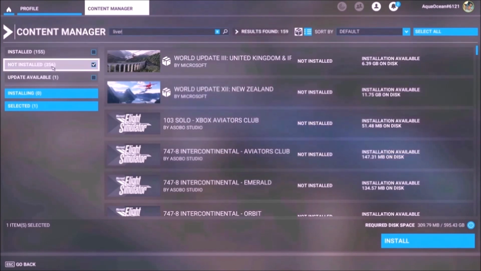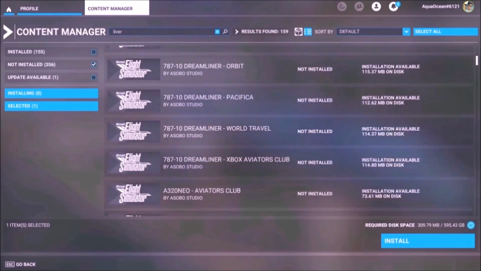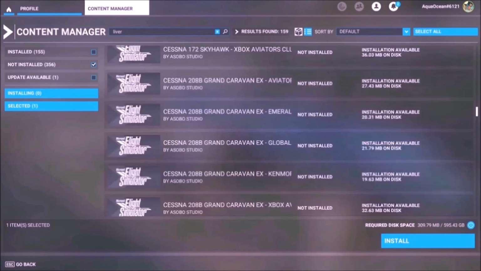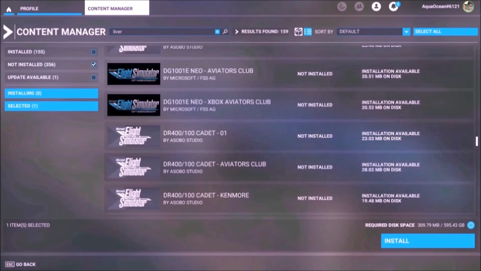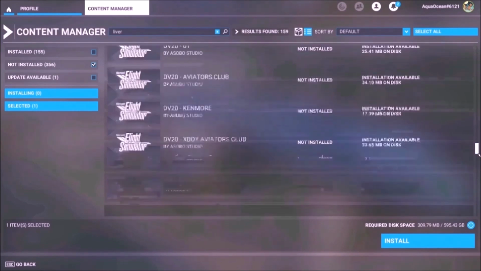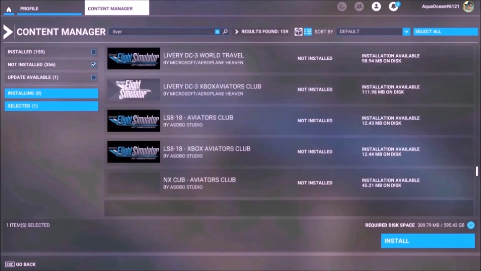We have a look at the not installed files that I have deleted. Have a look here. Is there any reason to fly with World Travel or with Pacific? I just want you to have a look here. You see that? I have deleted all the liveries. So especially about these three kinds of files, training flights, bush trips, and liveries, you can also delete them. And you can keep only the ones that you like.